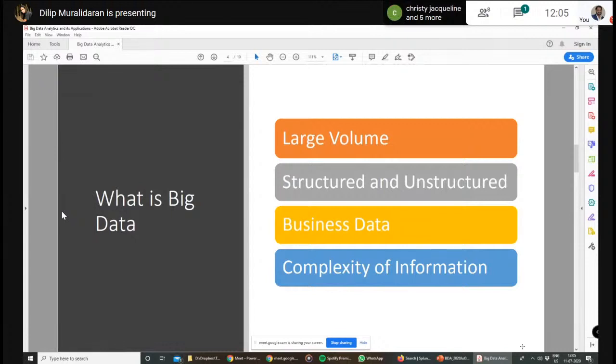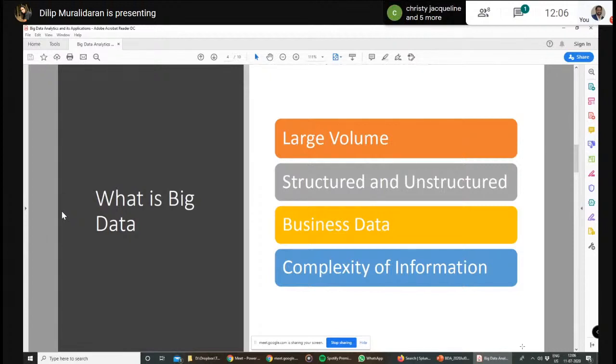Unstructured data is data that doesn't have a definitive schema associated with it. A classic example is this PowerPoint slide in front of you, right? There's no specific schema associated with PowerPoint. You can literally put any content in there, in any different format. It can contain text, images, video. It could contain other Web 2.0 objects as well, if you want to, right?